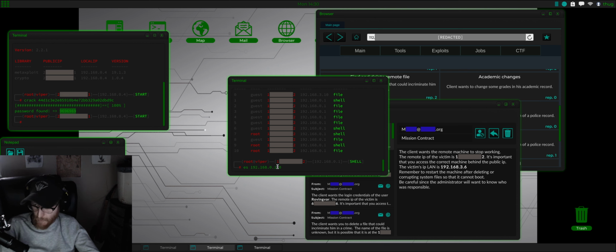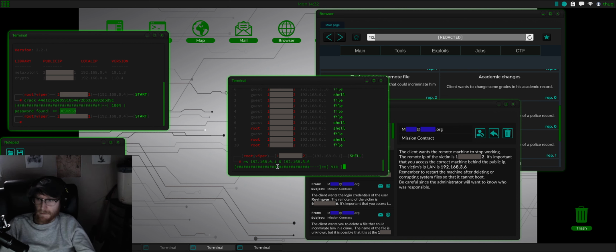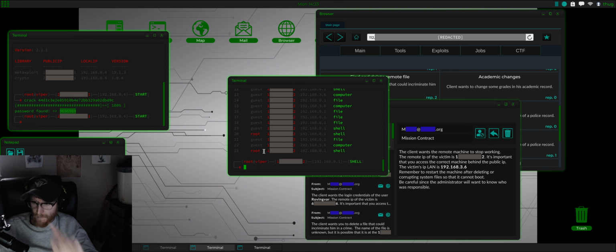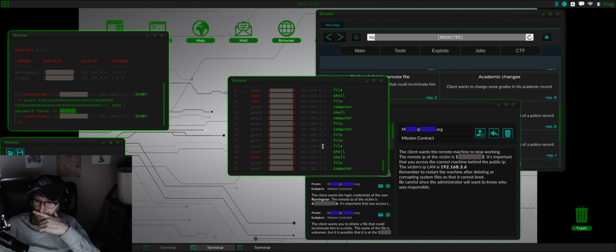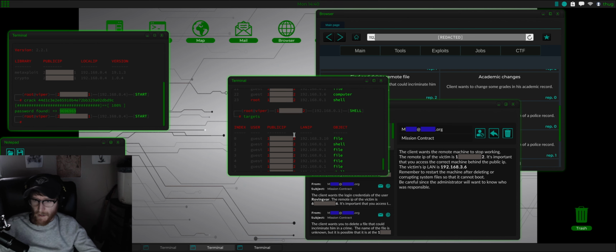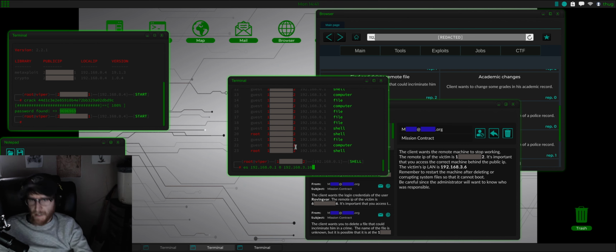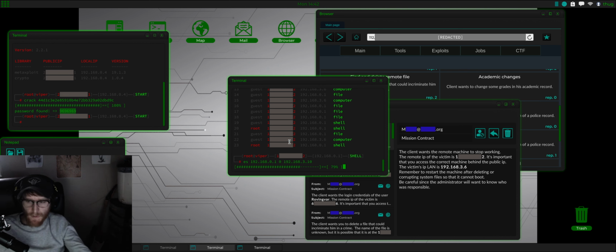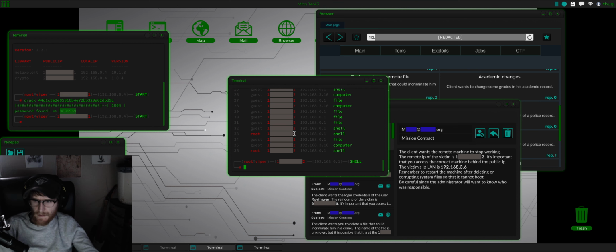So we're gonna bounce router port 0.2.1.8.168.3.6. And we should always get a computer object back, so we know we're gonna have to do some mail stuff. Guest computer. How unfortunate. Okay. So we're gonna do 192.168.0.1.0, and we're gonna do 192.168.23.10, right? Because 10 is that other device. So what I'm thinking is, I can scan the other one, go on the computer, check and see what libraries they have, and then try to scan against it. There's got to be something, right?